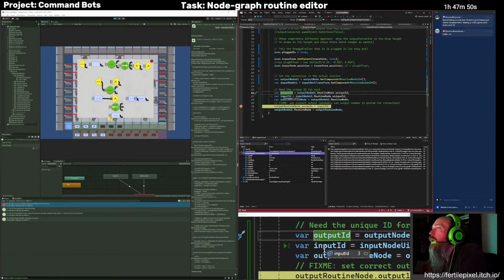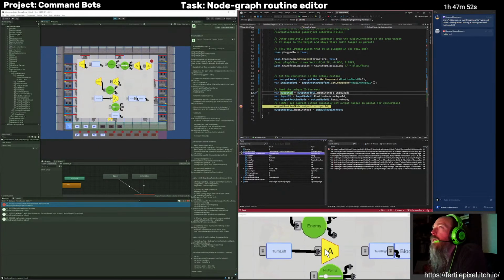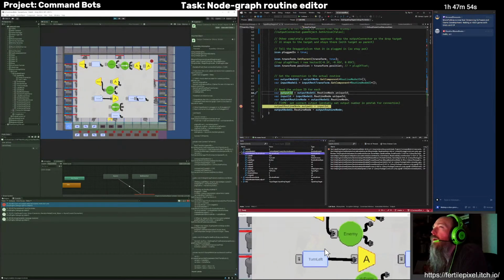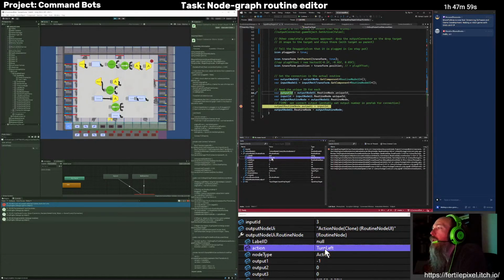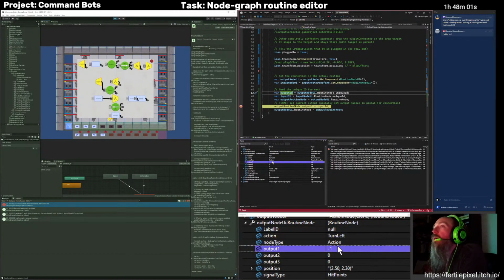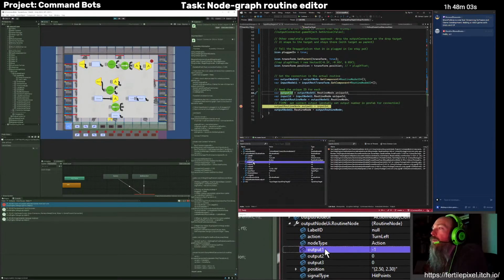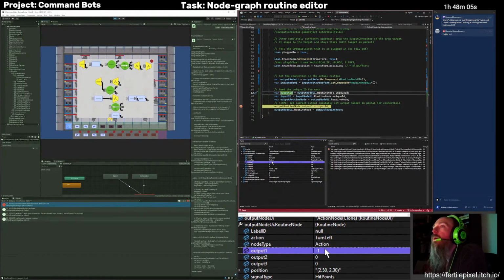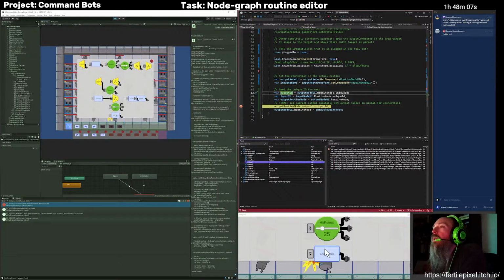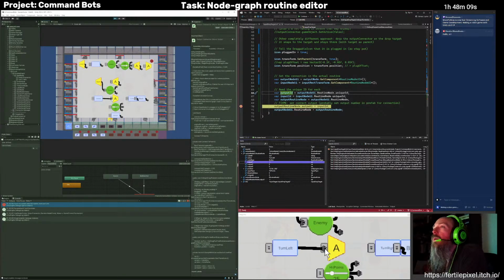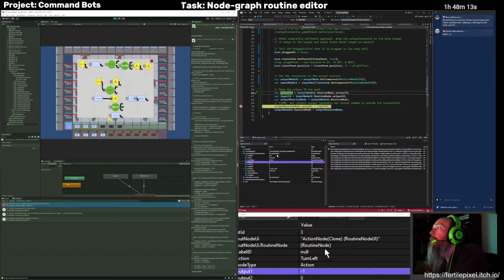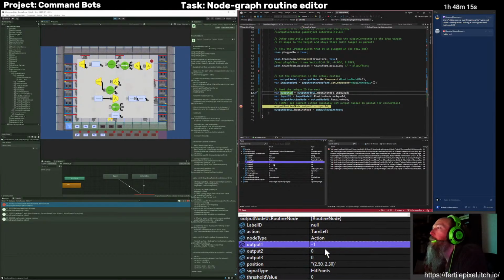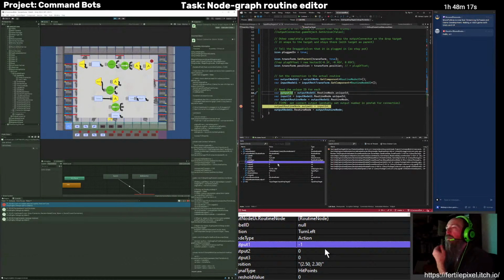So the output, the thing that has the output from it, should be a turn left action. So yes, action turn left. Output 1 on that is currently set to -1, which is the wrong number. I shouldn't have that.